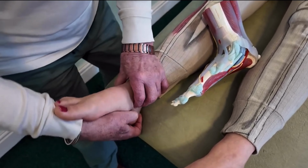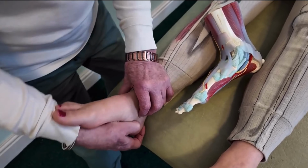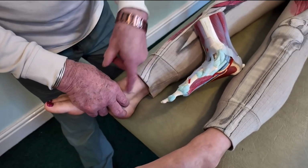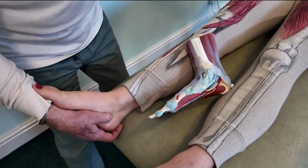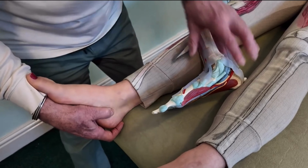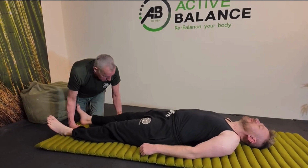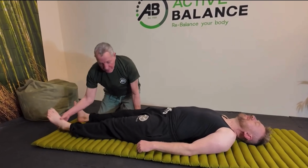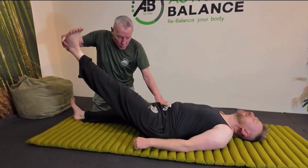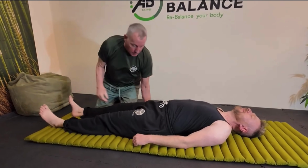That stops a lot of problems, a lot of pain, painful feet, a lot of foot conditions because this doesn't glide properly, and a lot of low back problems also develop because of this being a problem as well. So we think of sciatica coming down the leg, but pains can also be transmitted up the leg from these mechanical difficulties. So we want to be freeing that off as well. And we'll go back, and that main hip flexor, hold up now, it's strong, hold again, stronger and stronger. You feel that?